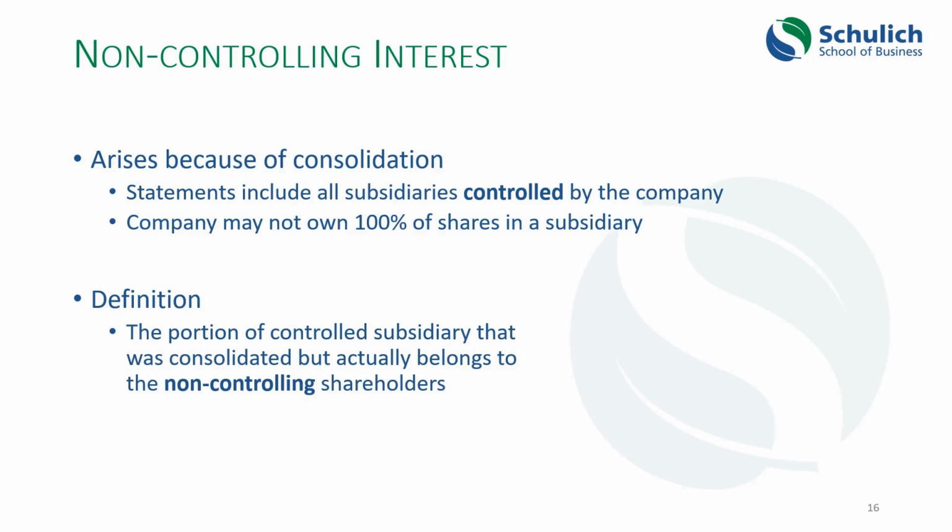It means that on the income statement, a tiny portion of the total income of the conglomerate actually is attributable to the shareholders of those subsidiaries where the company owns less than 100% of the shares. And a portion of the assets of the conglomerate are actually owned by the shareholders of one or two subsidiaries that the company might own less than 100%. Difficult concept to explain, but easier to understand than put into words.